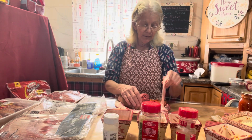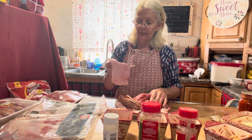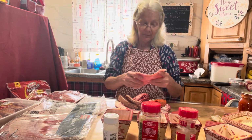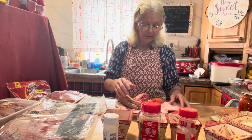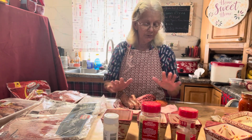And the only thing I'm not going to obviously cook in the frying pan is the pepperoni. Same in my ham, but I am going to cut up the ham in small pieces. Then when we start throwing the pizzas together, I'll just throw it all on. Okay, but I just wanted to show you what you needed.